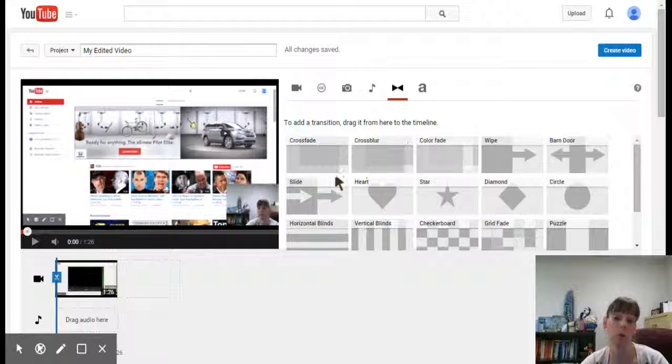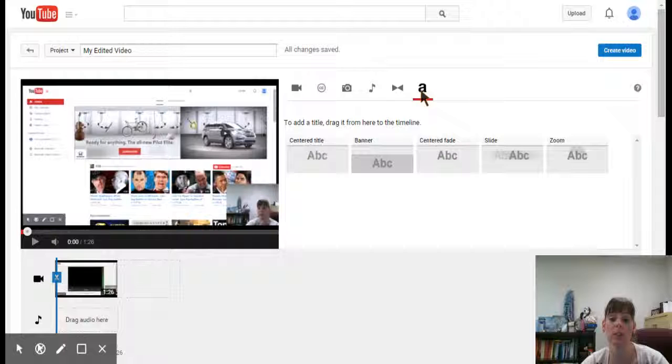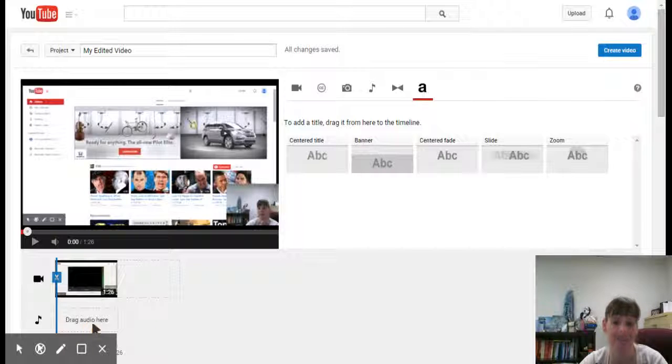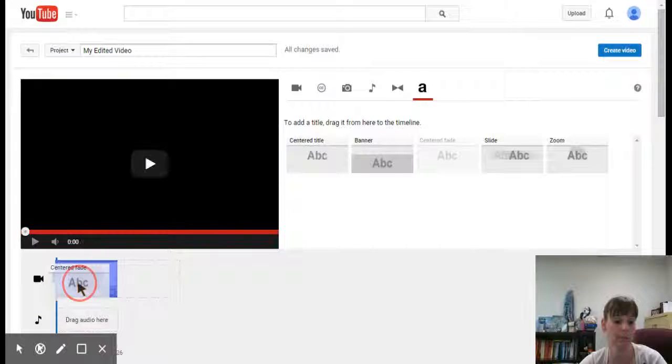It gives you an option to do a fade in, and it also gives you an option to add a title, where this is the first screen. And once you've chosen what you'd want to do, you would then once again drag them down here. As you can see, if you are going to add audio, you add it down here so it plays at the same time that your video is playing. So at this point in time, once you've done that, you can give it a title and you hit create video and you have a brand new video all over again. So we can, let's say, add a title.